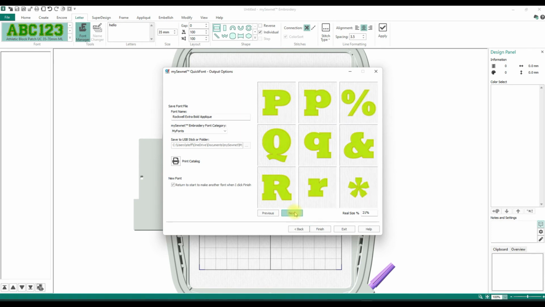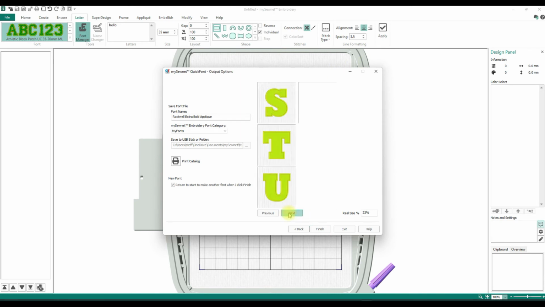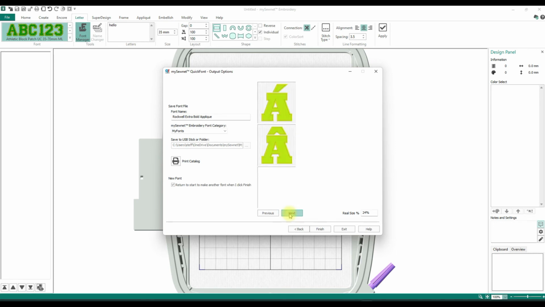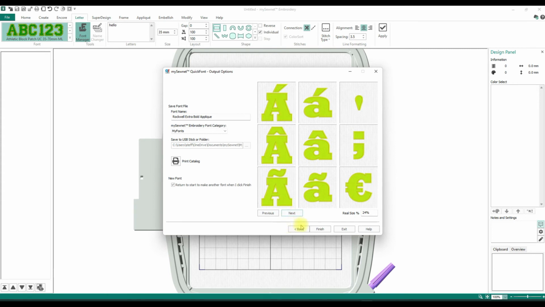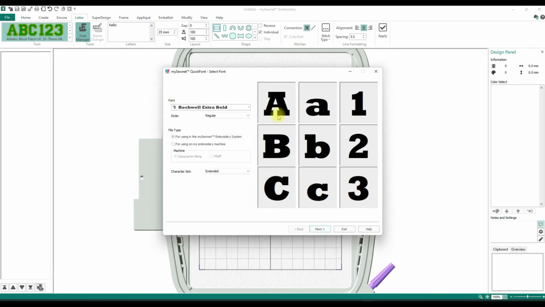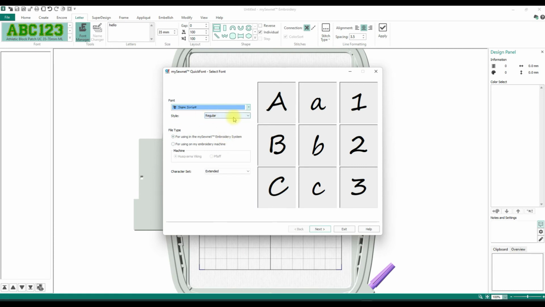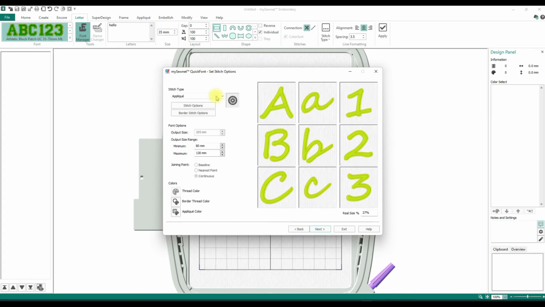Okay, so anyway, you can scroll through and see all the different font letters to see what they look like stitched out. Okay, so we're going to click finish, and it's going to save to my fonts and open another one back up. All right, so now we're going to choose this Go script. Okay, so this is a script one. We're going to keep with the regular style. Before you send it, we're going to do extend in, we're going to hit next. Okay, we're not going to do applique on this one. We are going to do set in line.